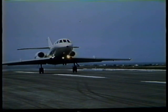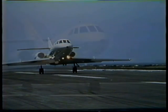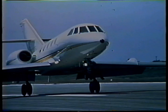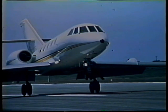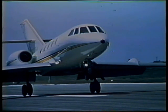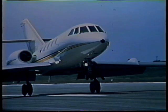Today's modern jet aircraft present a new problem for effective aircraft braking in all weather conditions. These aircraft touch down at high speeds on small diameter tires inflated with very high pressure. This only allows a small contact area with the runway surface. And coupled with the fact that many of these high-speed jets use a multiple of wheels, the pilot is often unable to feel the individual condition of the wheels as he applies braking pressure.